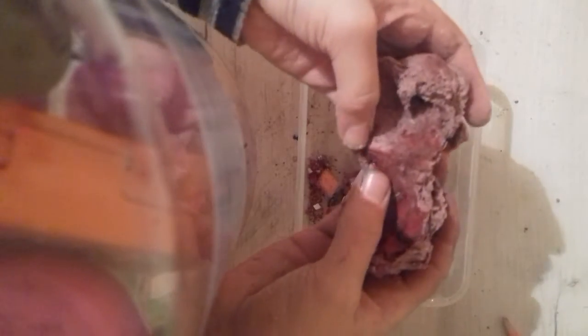Look at that. Looks like an egg yolk. So beautiful. Just kidding. It doesn't look like an egg yolk, but it looks like candy or so. Let me try to twist it. Really weird. Wow. So good.